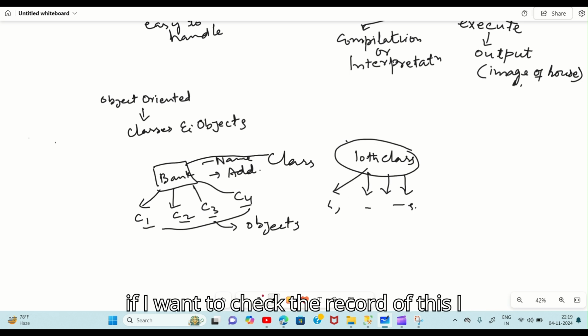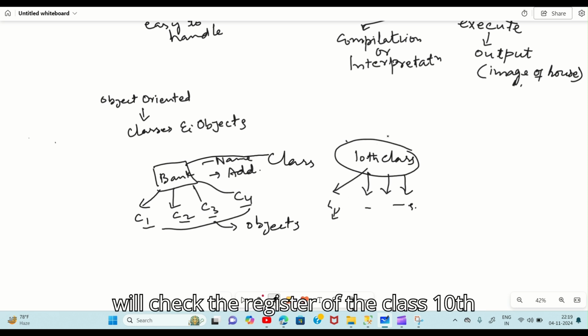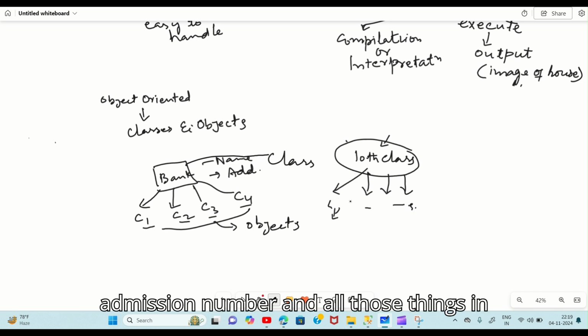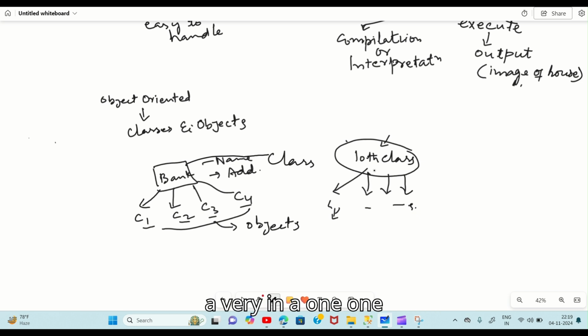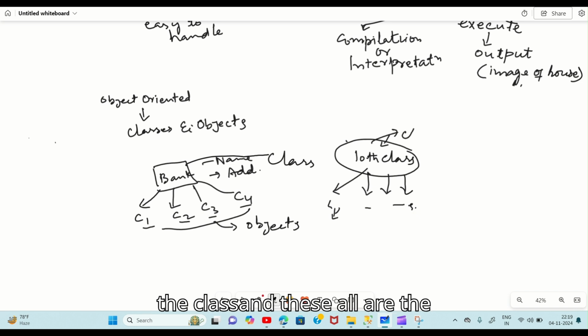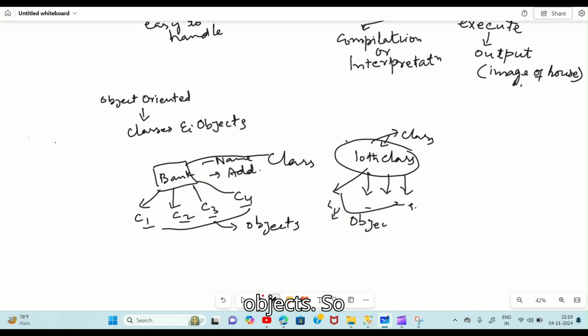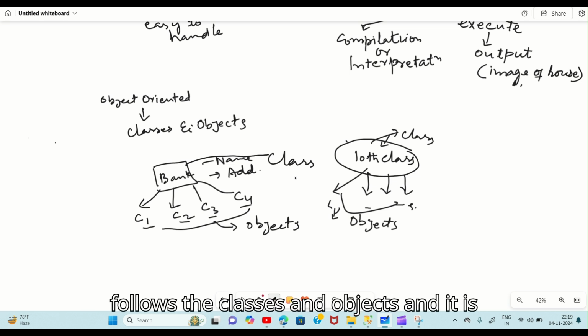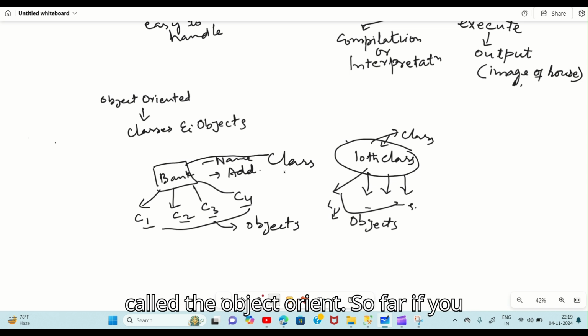If I want to check the record, I will check the register of class 10th, and I will see the name, roll number, admission number and all those things in one file. So this represents the class, and these all are the objects. In this way it follows classes and objects, and it is called object-oriented.